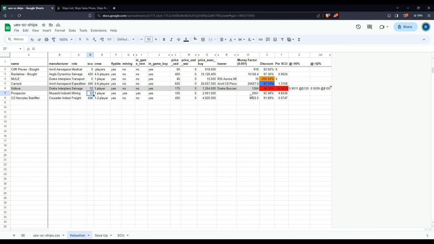I think it's a good comparison here, but I don't think the Vulture price should go up at all in game. I think this is a really good price. But what this means is I think that this needs to be closer to 90 or higher percent in order for it to be a viable option for people to be buying with in-game money.